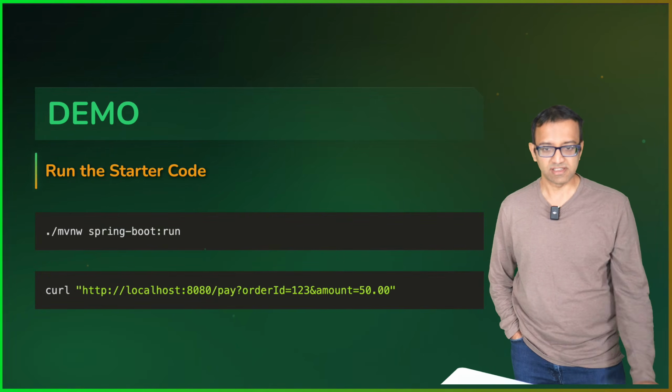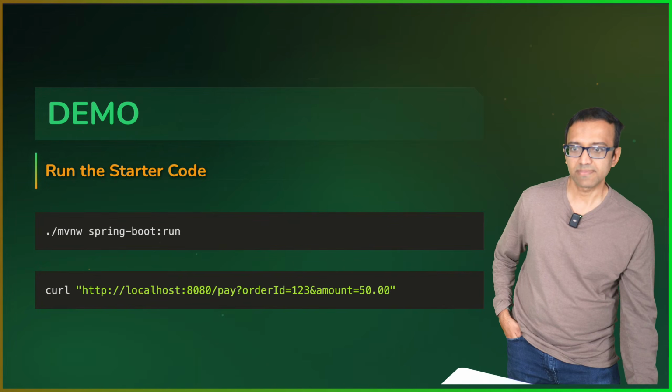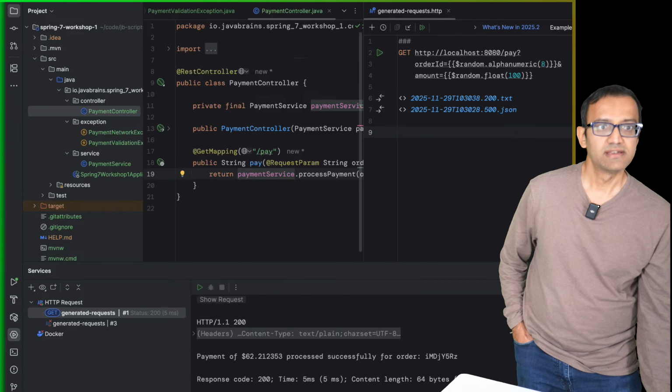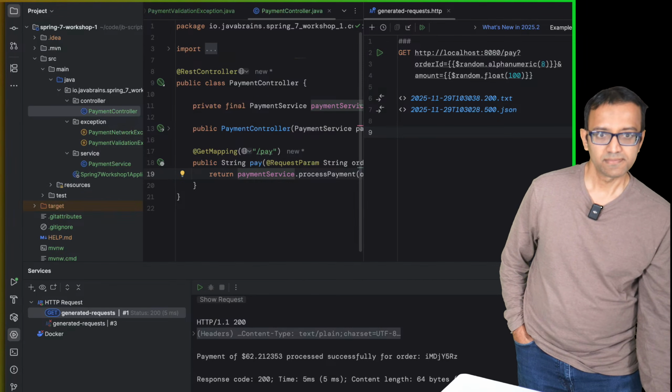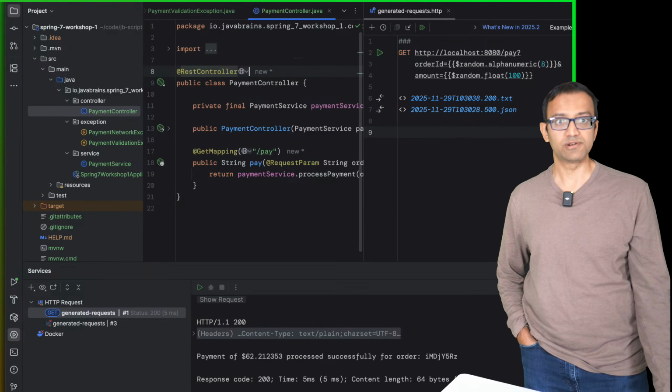How do you call the service from IntelliJ? IntelliJ has this HTTP request feature, which you can use, but that is only for the Ultimate Edition. If you have the Community Edition, you don't get this feature.